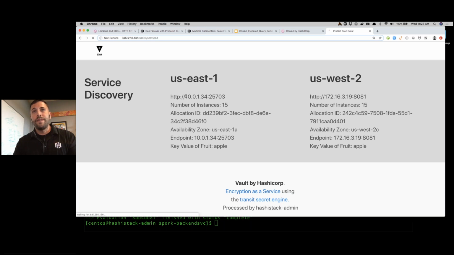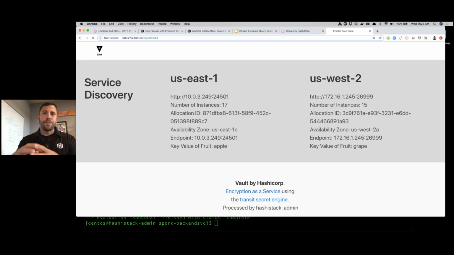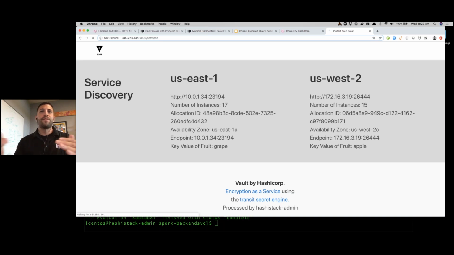You can see Consul is still tracking the unique IP addresses of each of these services, and it's also aware now of the dynamic ports that these services are listening on. That was just an automatic update to Consul, which is tracking the members of this service. There was no ticket and no user intervention necessary to gain that capability.